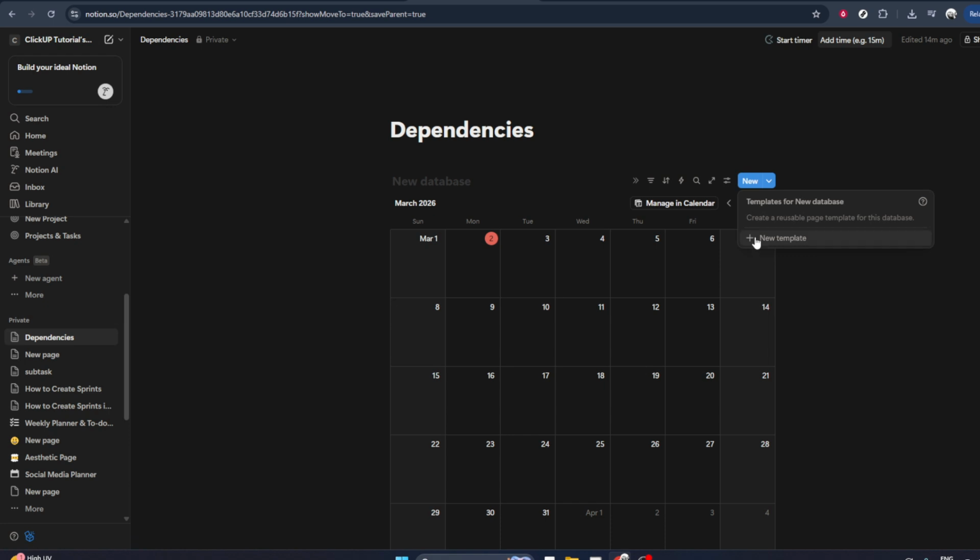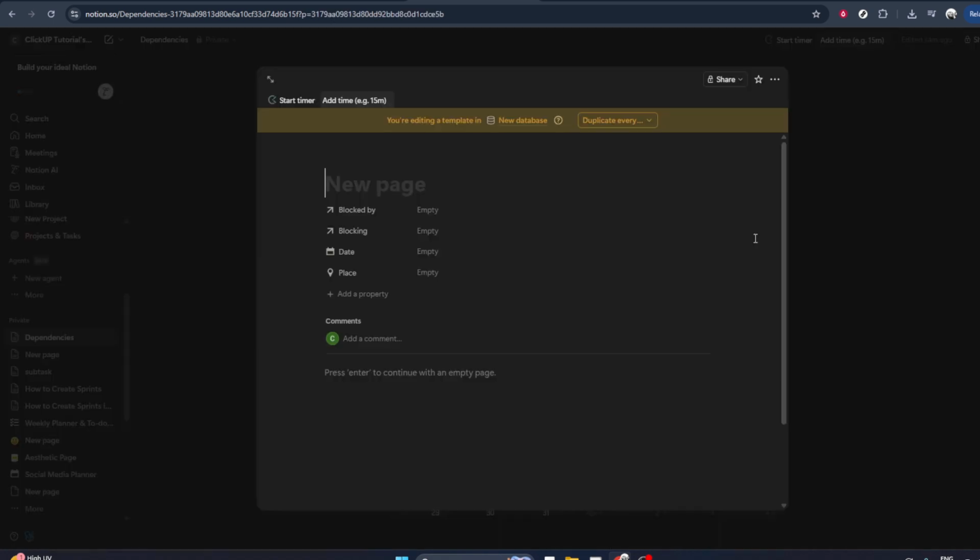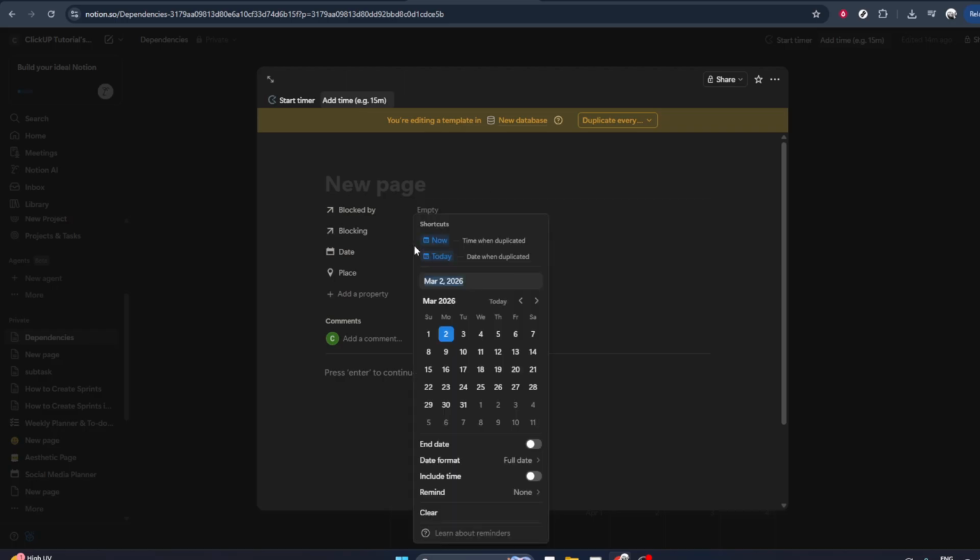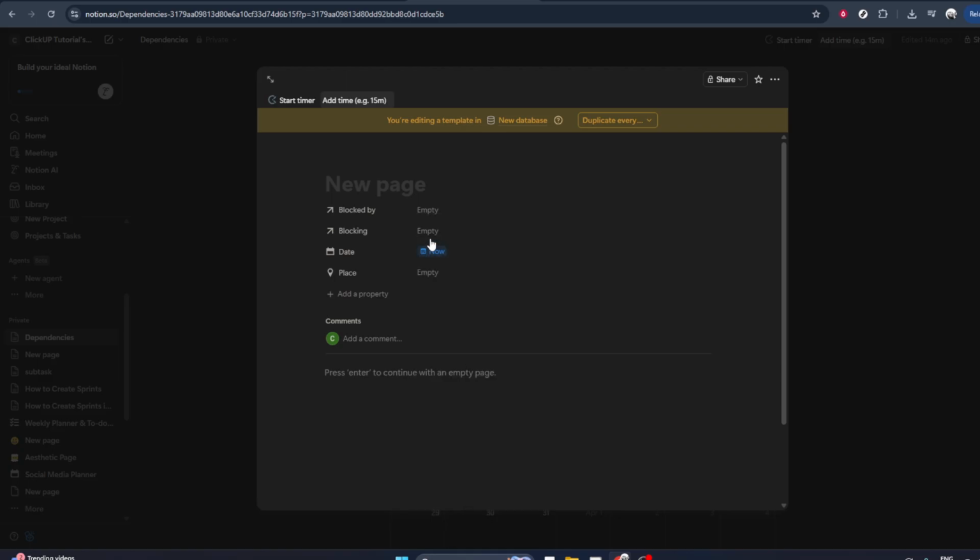You can create or edit entries directly on the calendar by clicking on a specific day and filling in the details, including the date, title, and any other properties you use. From here, you can drag and drop items to different days to reschedule them quickly, and use filters and sorts from the same settings menu to show only the tasks or events that matter to you.